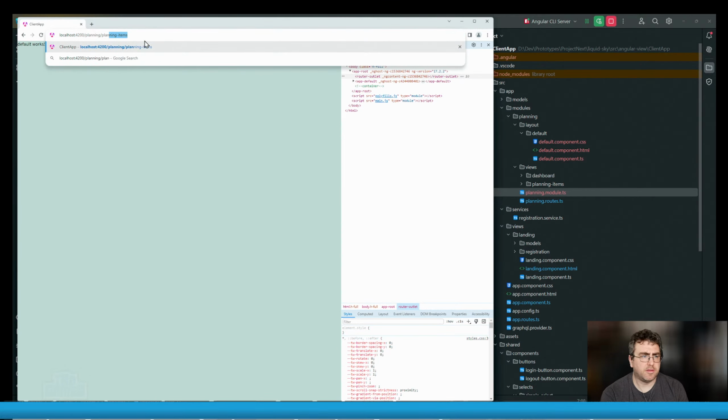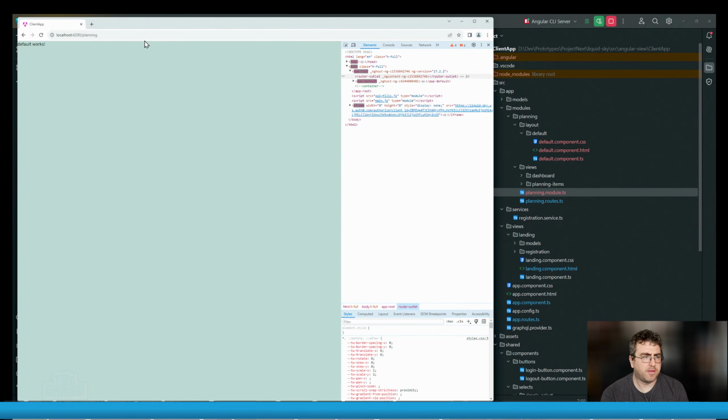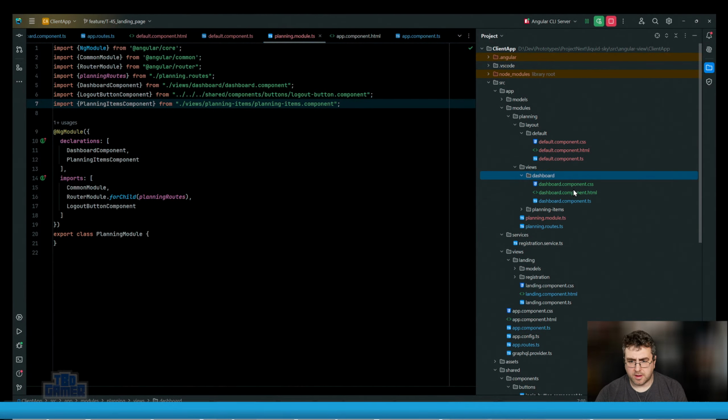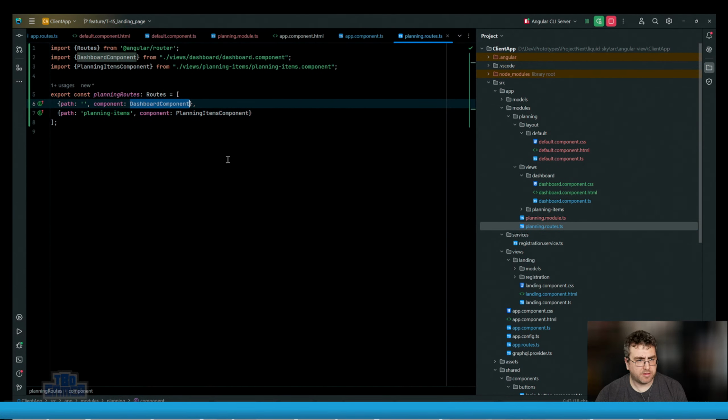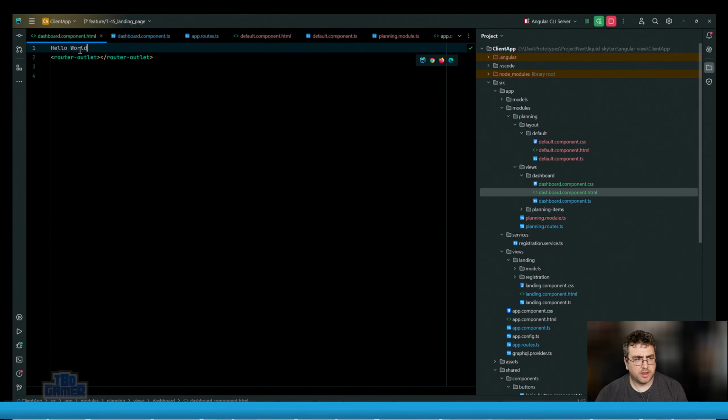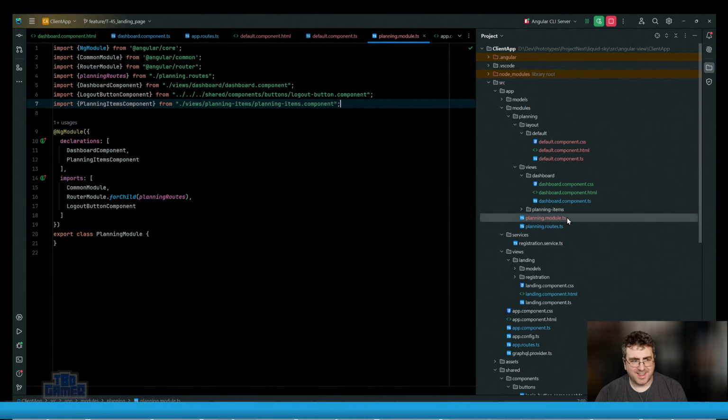Planning items still doesn't navigate there. And dashboard would be my default, because the router says, okay, landing is dashboard. So dashboard, that needs to go away. Router module, router outlet. It's fine.